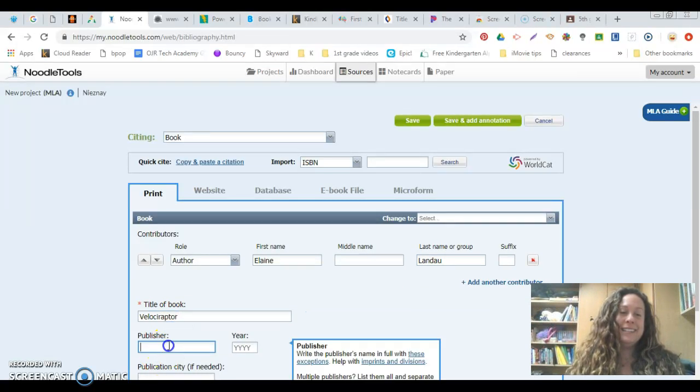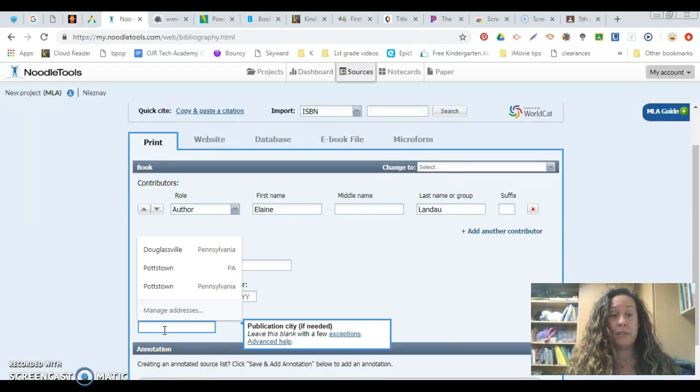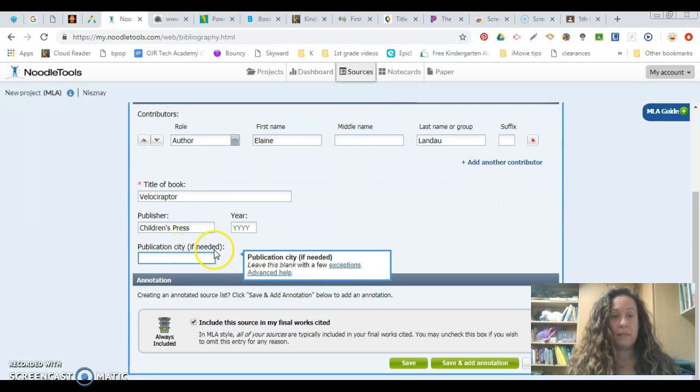Velociraptor. Jurassic Park. Who doesn't like a good munching? Anyway, the publisher is Children's Press, and I'm finding that at the bottom of the title page. And I've also got a ton of cities for the city of publication: New York, Toronto, London, Auckland, Sydney, Mexico City, New Delhi, Hong Kong, and Danbury.